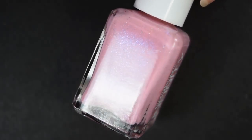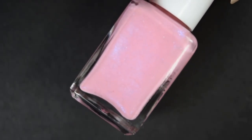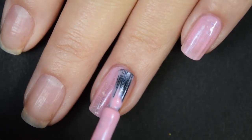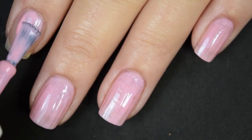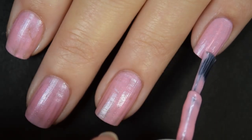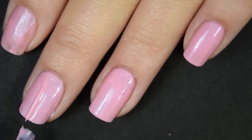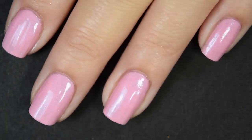Up next we have 'Sleeping Beauty,' inspired by Aurora. This is a light baby pink with a blue shimmer and a scattering of holographic, and then it does have a small maybe dark blue or black micro glitter. Here's our first coat. This goes on pretty nice, smooth, easy to apply — no running or pulling. For being such a light color it does cover pretty well on this first coat. I'm going to stop at two coats today, but you may end up needing a third. This was completely opaque in two for me, though it did have some self-leveling issues where I had to make sure I was applying the polish pretty evenly. Those little blue micro glitters are going to stick to your nails and be a little bit difficult to remove, so bear that in mind. You will want a nice glossy topcoat. So there is two coats.